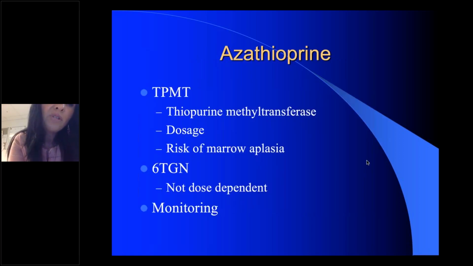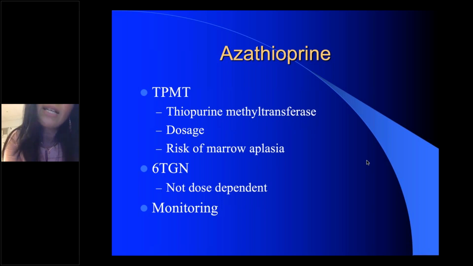So I've talked about this. We would always do a blood test for TPMT to guide us on the dosage of how we start azathioprine, and usually we start at a dose of about 2 to 2.5 milligrams per kilo. We would always explain to the patients that they're at risk of catching infections and risk of bone marrow aplasia, and therefore initially these children would need to have 2 weekly blood tests for the first 2 months, thereafter monthly blood tests for the next 3 months, and thereafter every 3 months.